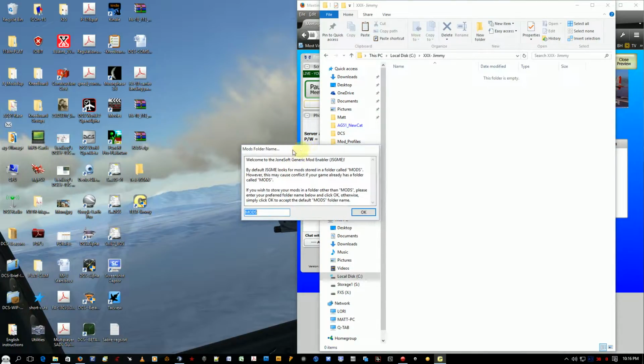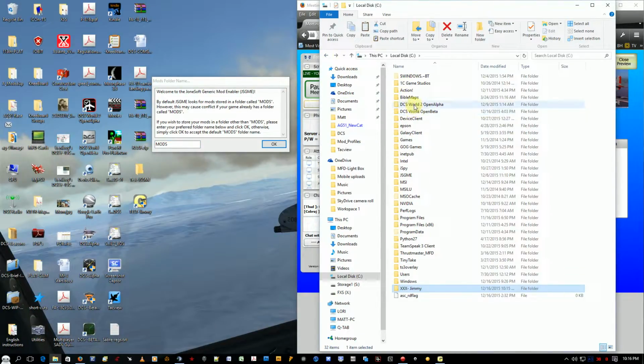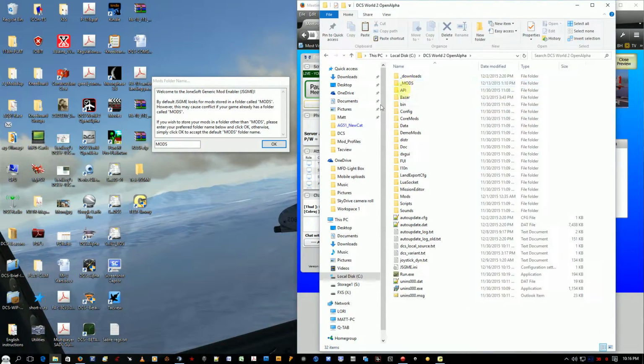What I'm trying to show is this. After you first make up your mods folder, the very first time you double click on your shortcut icon, you will get this window that pops up. The only thing you have to do is click on it like this, do your underscore, click OK. It's going to read this file, and you're golden.